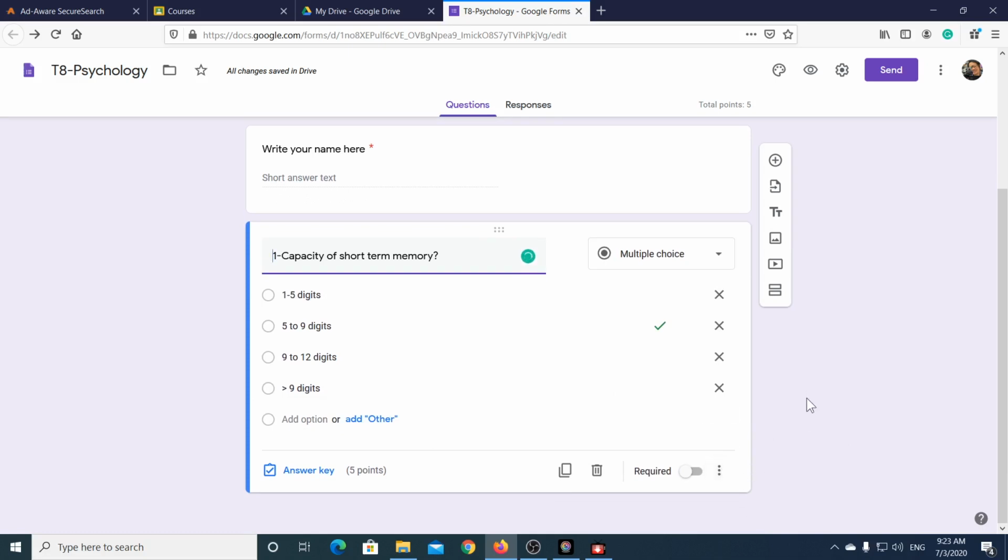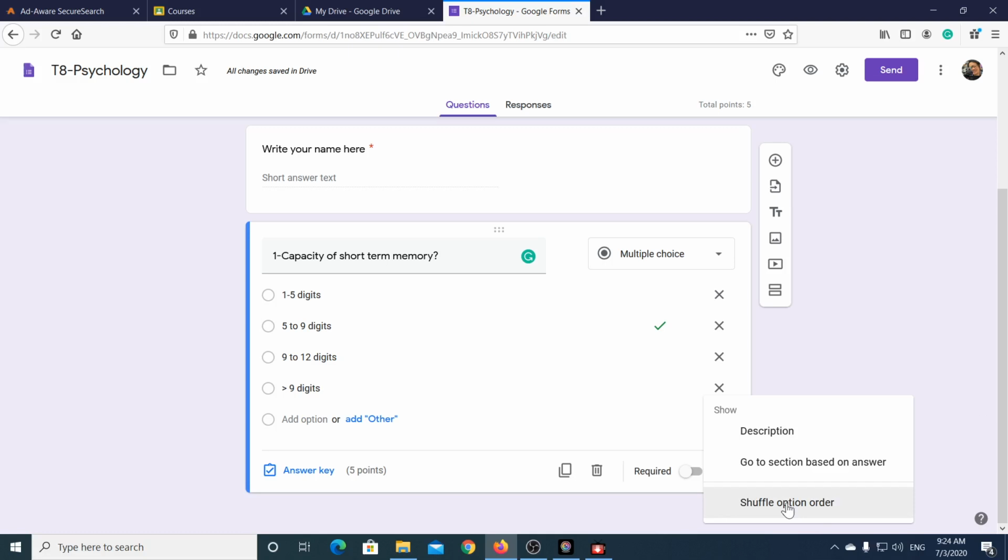But Google has another function that is important also. You can click here. Maybe you need to shuffle option order. It means that Google can shuffle the option order for different students, so that students may not have the options in the same order, so they may face some difficulty if they discuss or look at each other. They may be confused because Google can shuffle the order of options for each student.